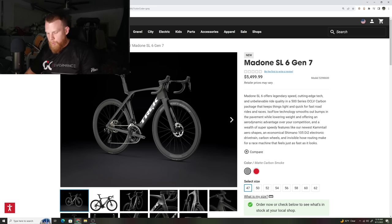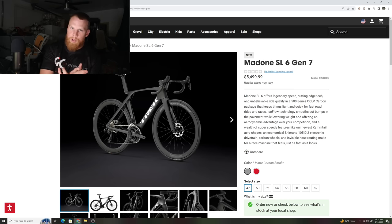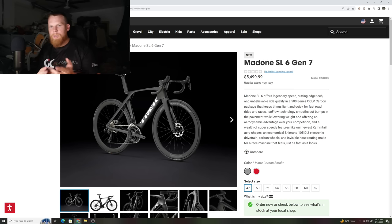As the world is going more and more, these companies want to make more and more money. So now we see everything with their own company name on it. Bontrager wheels, Bontrager tires, Bontrager bar, Bontrager seats. You guys get the picture. And this is the same thing for Giant with Cadex, Specialized with Roval, Pinarello with Most, Scott with Syncros. Every single big name bicycle brand out there has their own kind of sister company that makes their own spec components on there.